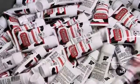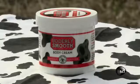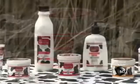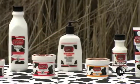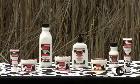When you rub the cream on your skin, the key ingredients, glycerin and lanolin, pack a 1-2 punch. Glycerin is hygroscopic, meaning it draws water from the air to the skin. Lanolin smooths the skin, forming a protective film to lock in the moisture.